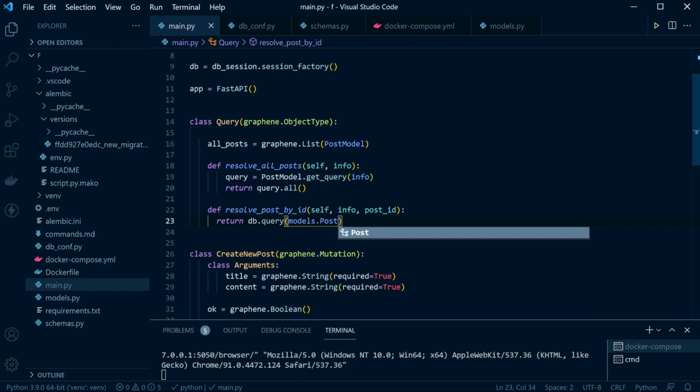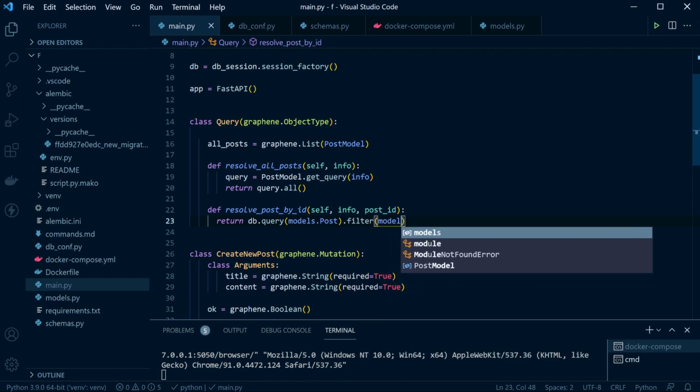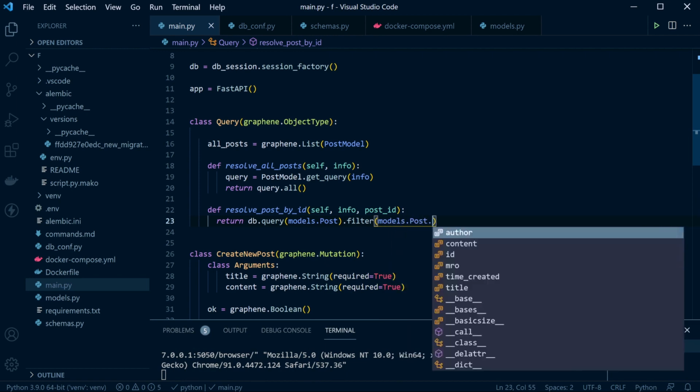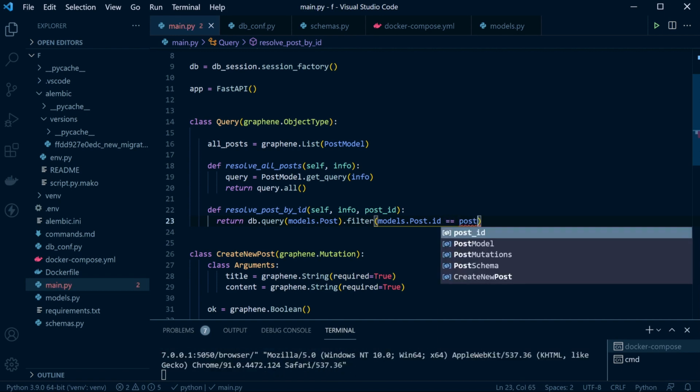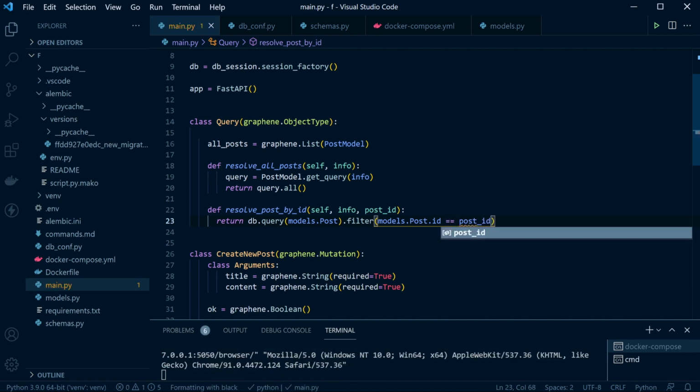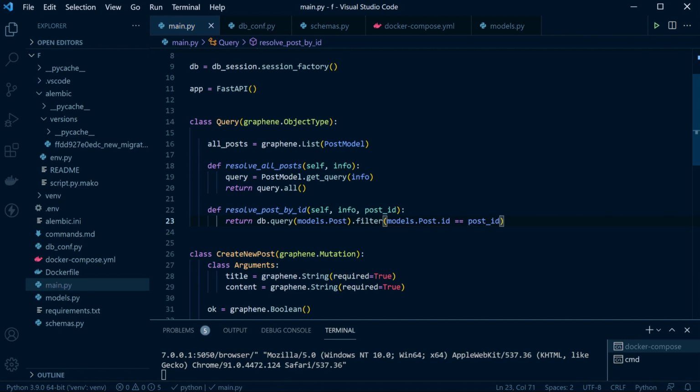So we're going to run a query on the post, and then we're going to run a filter on models.post.id. That needs to equal the post ID that we send across. And then we're going to make sure that we return the first item, not that we really need that, because there should only be one post with that individual ID. So that returns one item.